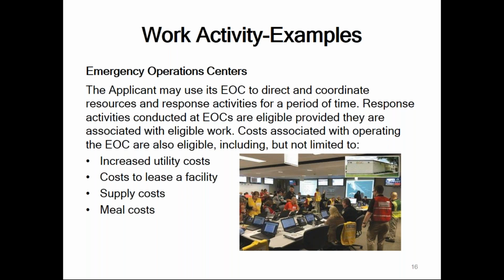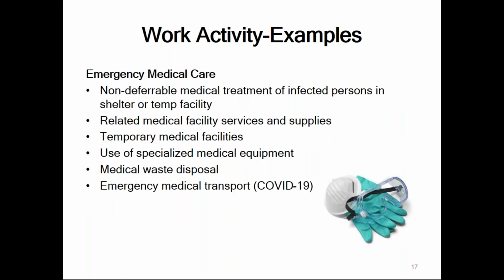These include, but are not limited to, increased utility costs, cost to lease a facility if one was needed, various supply costs that you've had to purchase to stand up or operate your emergency operations center, and then meal costs as you're providing food and beverage to the folks that are in your EOC working. There are various eligibility requirements for meals, and we'll get into that in a few of the slides to come.